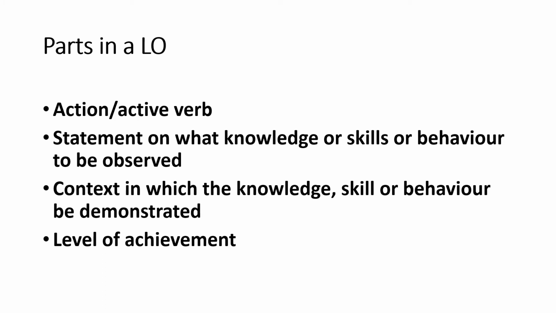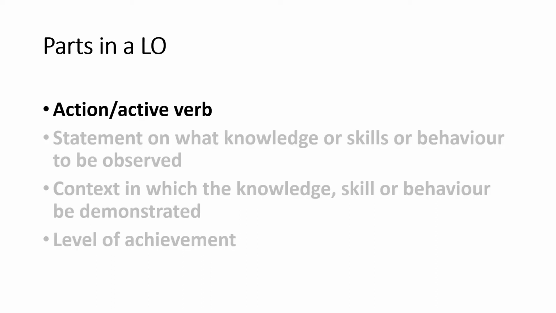What are the parts in an LO? So based on the previous attributes, let's explain the parts of an LO. The action verb is usually the starting point of an LO. It tells the observer how the subject or the student will demonstrate the required knowledge, skill or behavior. The key word here is the verb that should be chosen so as to be observable. The student can demonstrate his understanding by explaining, so explain is the preferred verb over understand.